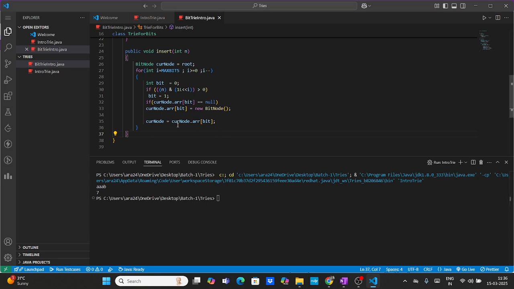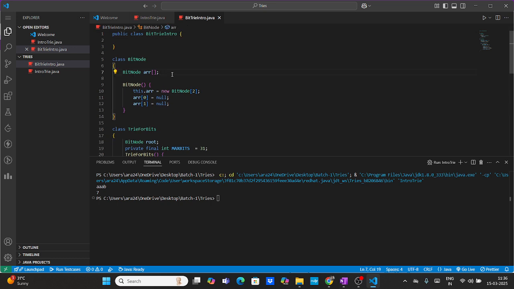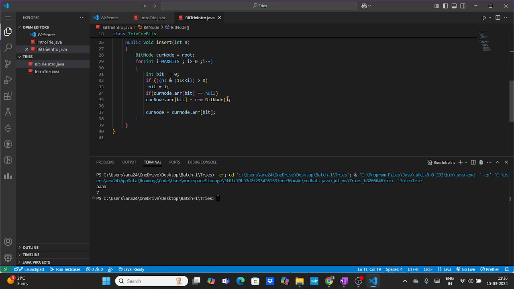Now can you see, instead of ARR we also need something which is correct. So whenever I am inserting, whenever I am going to a new node, can I say this?